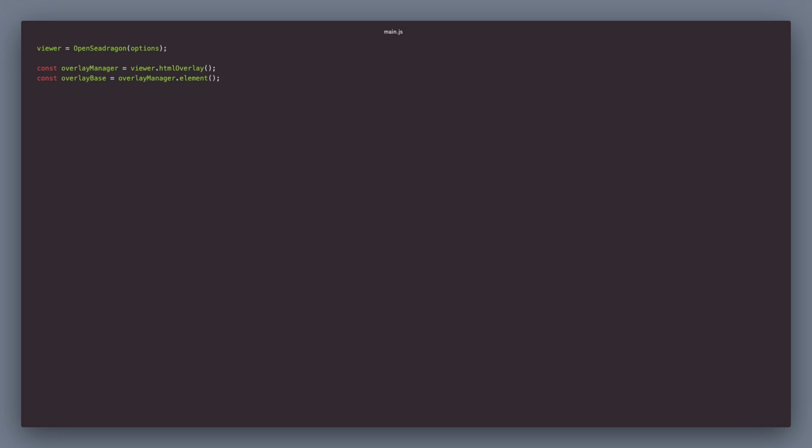We'll need to keep that in mind as we position our elements inside of it. Note that when you call htmlOverlay, you can pass an options object with a scale property to adjust the overlay coordinates without changing the viewport coordinates. For instance, if our viewport had images sized 1 unit, but you didn't want to specify your font sizes as 0.1 px, you could call viewer.htmlOverlay with scale 100 and use something more like 10 px for your font size. Remember, it's all relative. For starters, let's just drop some text in the scene.